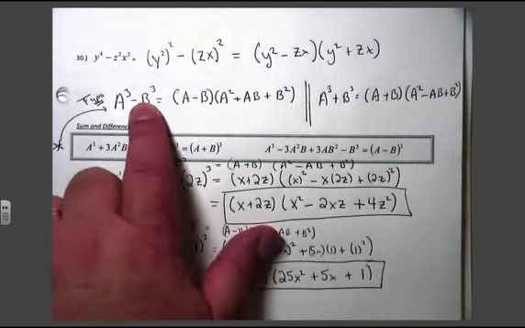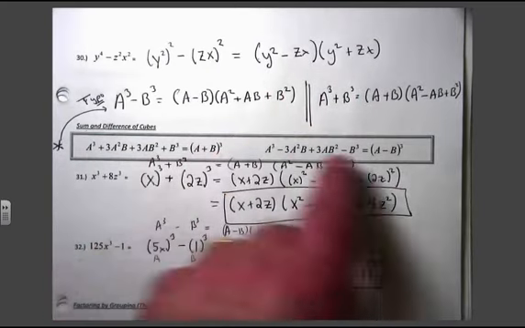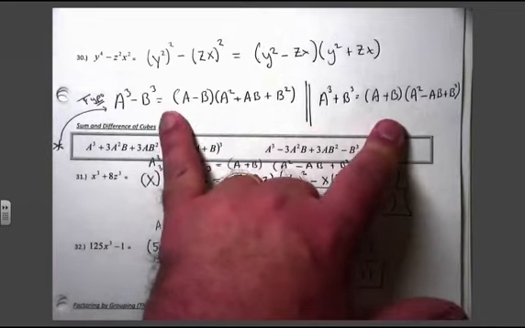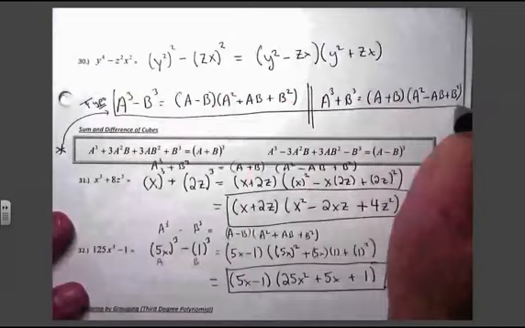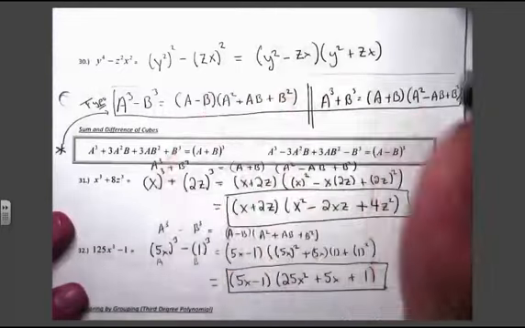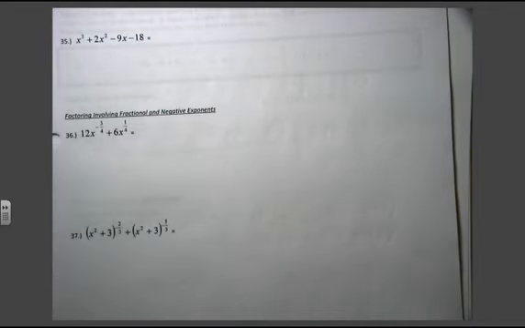All right, but these formulas, and again, it was a typo on my sheet. These were actually the formulas for a plus b cubed and a minus b cubed. I wanted the difference and sum of cubes, so these are the forms you're supposed to have memorized. Just like you're supposed to have memorized the famous difference of squares. We beat you guys to death on difference of squares. A squared minus b squared equals a minus b times a plus b. Okay.